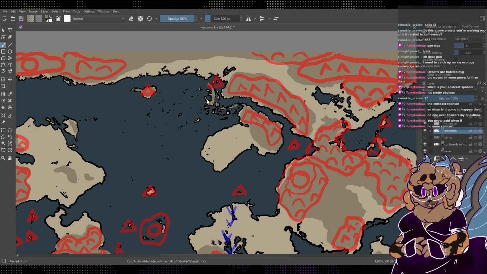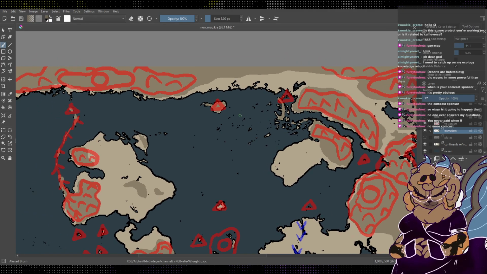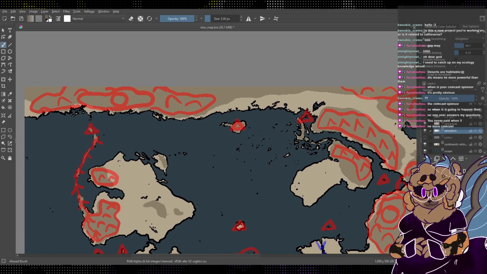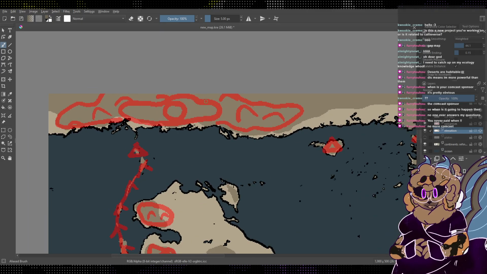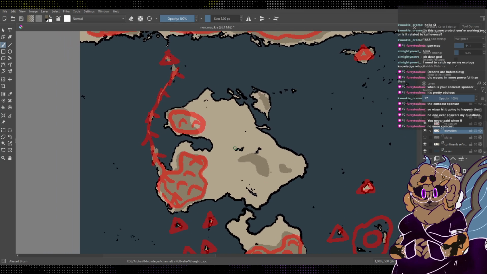So our next layer is going to be darker, and that is going to be medium mountains, which is 2,000 to 4,000 meters. So that's going to be stuff like up here, where we're going to have a band of those. And that's going to be for that super volcano. And we're also going to have that right along here as well. Just like that.